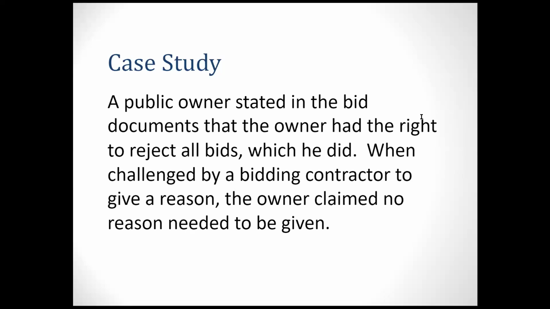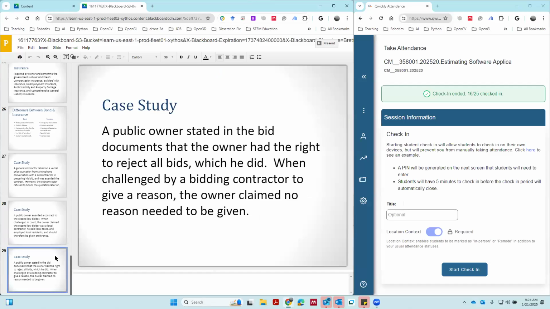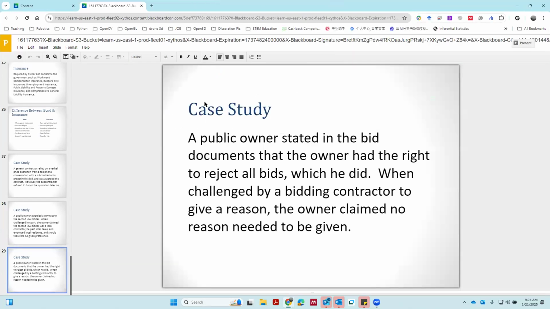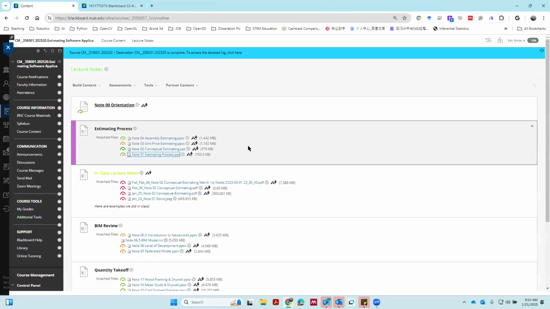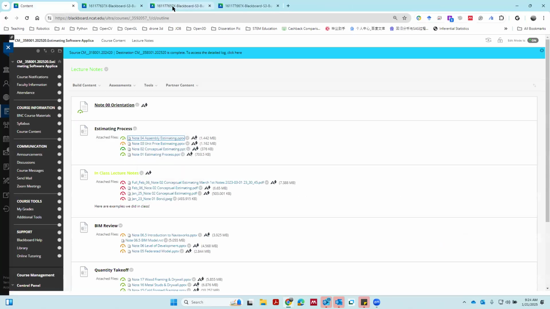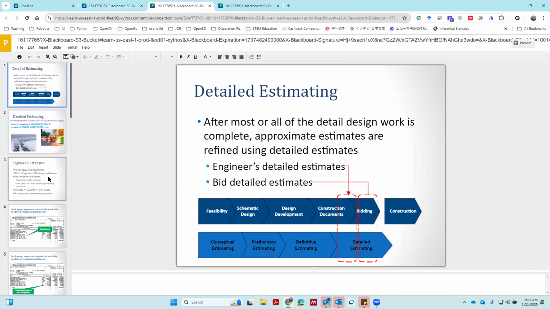So those are the three case studies. We had a discussion. There's no certain answer which is correct or incorrect, but we just want to discuss it, right? So I think that is the 29 slides for lecture notes 1. Now we will spend 5 or 6 minutes to review lecture notes 3 and 4, which you already finished your quiz on, but there's some information I want to share, or I want to give a detailed insight on.